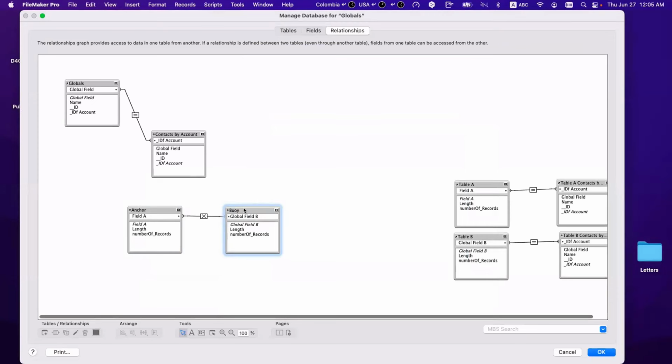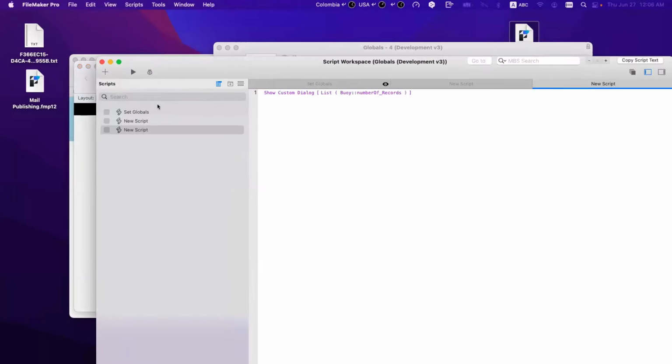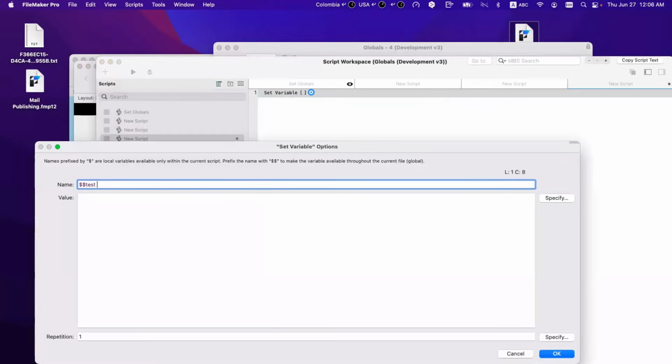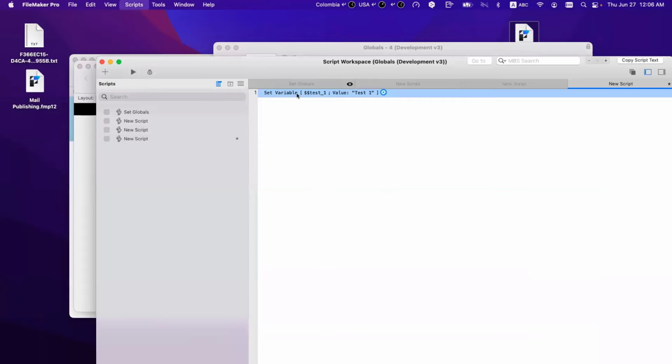Do global fields behave the same as global variables with a few exceptions? Yeah, so okay, let's explain. Global variables. Let's have some global variable here, and then I have another one.